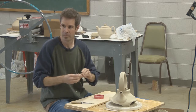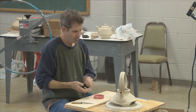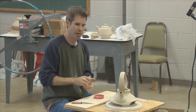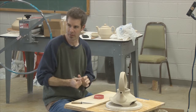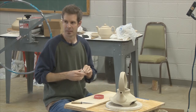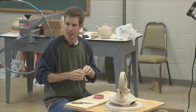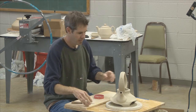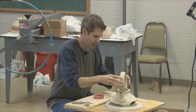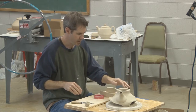For what set? Sorry, I didn't get the... From start to finish on a teapot time frame. Throwing them's pretty quick. I could throw all the parts as part of something I do over a day. And then I could put together three of these in a couple hours. So you're about 8-10 hours? Yeah, well, I guess by the time it's all done, out of the kiln and I've glazed it and everything, it could be up there. It doesn't feel like it's that many hours.